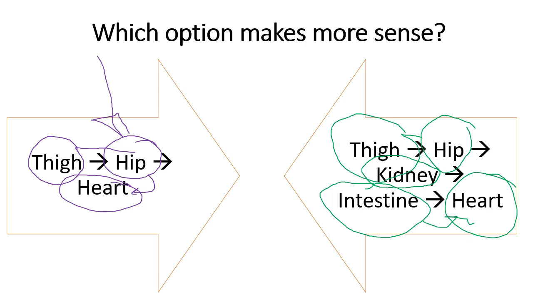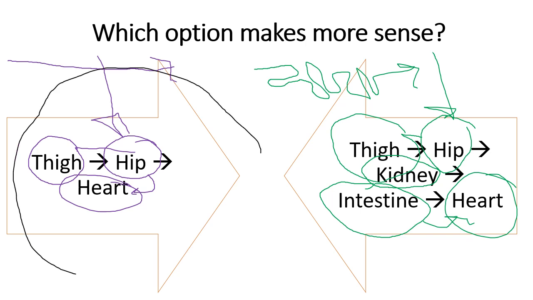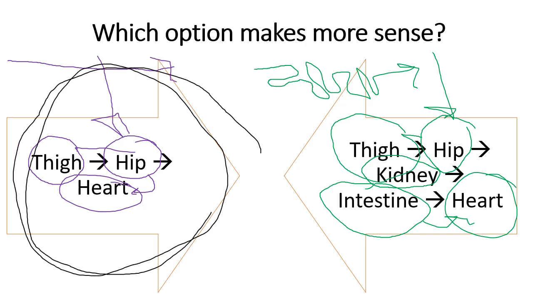This option over here in green, hopefully, doesn't make a lot of sense because instead of traveling on a straight line or direct route between 2 points, over here we're saying start here, go over here, wait, go over here, maybe, oh yeah, and eventually we're at the heart. So I am illustrating the point that when you trace between 2 points, you want to think about this side. What is the most direct route between the 2 points?